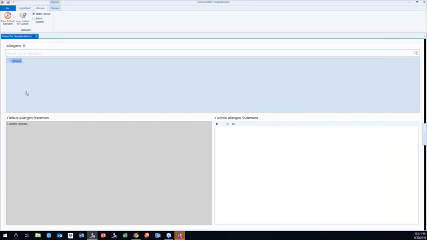Well, we could copy this over to the custom, okay? And then from here, we could do some further customization. Made in a facility with nut allergens or something like that. However you'd like to do that, okay? And then you just save it. So you can see here at the ingredient level, there is one page for almonds. It's very, very simple. You've got a database, it goes to the default, you can copy that default to custom and then make your custom changes.